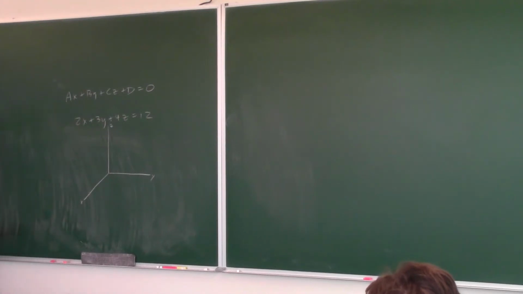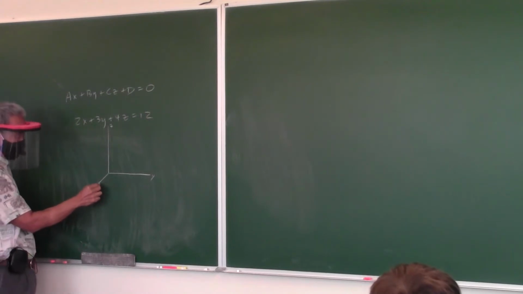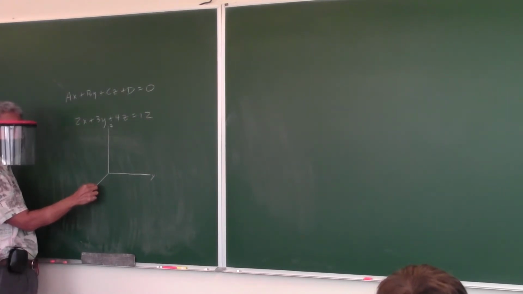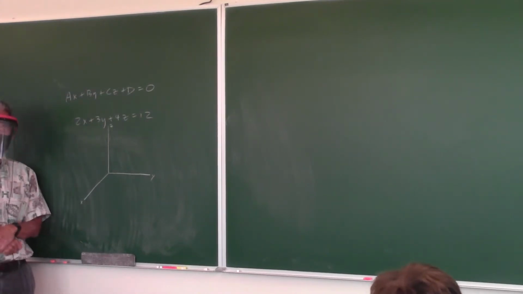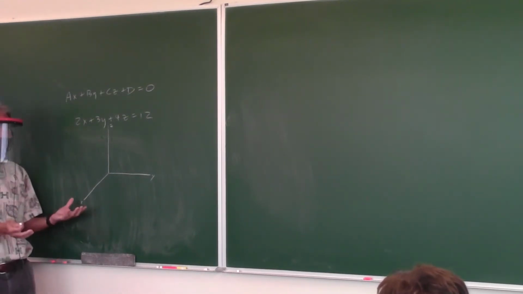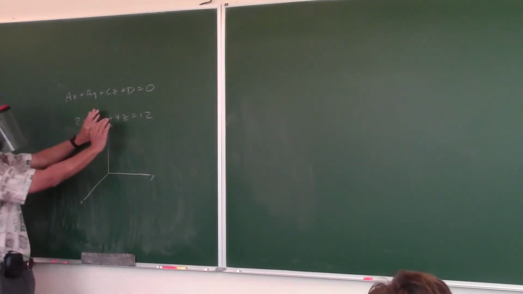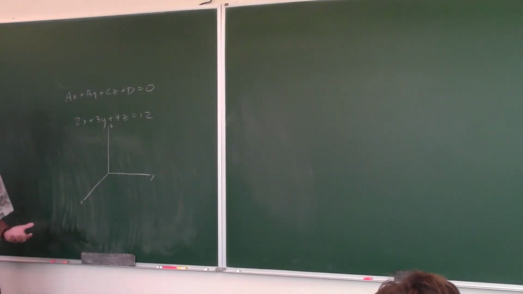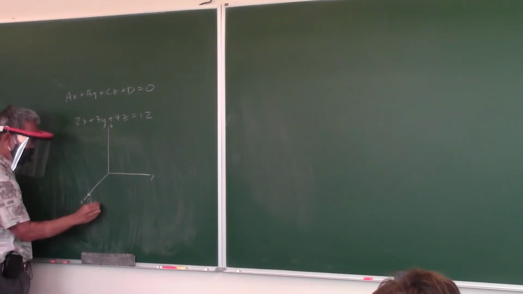The easiest way to graph a plane is to plot the intercepts. So how do you get the x-intercept? Think about it. Any point that lies on the x-axis, like for example the point 2, 0, 0, or 3, 0, 0, or 5, 0, 0, what can you say about the y and the z coordinates? They're 0. So to find the x-intercept of any graph in 3 dimensions, you simply substitute 0 for y and z. Like that. So therefore, what would the x-intercept be? 6. So the x-intercept will be 6, 0, 0.